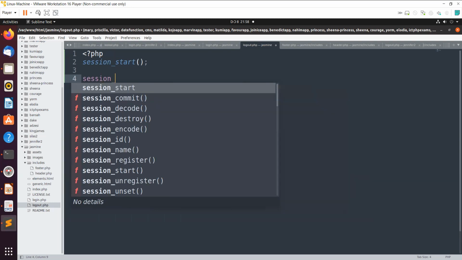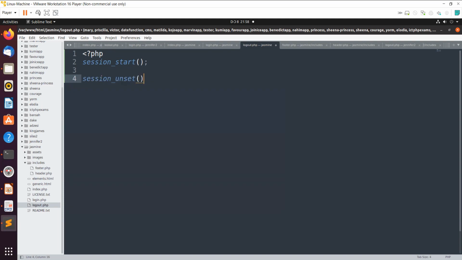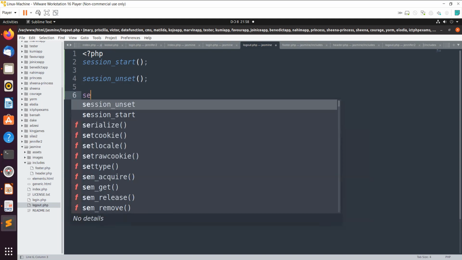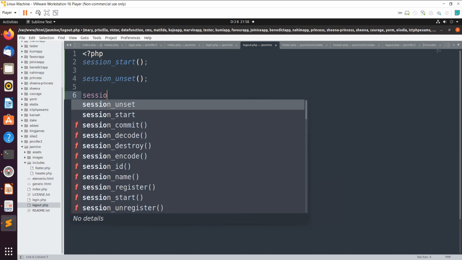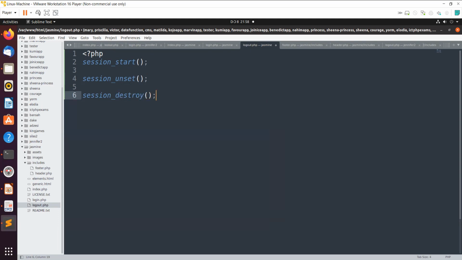Session underscore onset. So we have onset here. Right. Then another last one. One who asks, why do we have all this showing? The whole point is it's going to unmount whatever data is in there, and then finally destroy it so that it doesn't even exist. That is why when it's destroyed, nobody can trace unless you come back and log in again. Okay, so that is the reason why we have all that done. You need to just know this by heart.